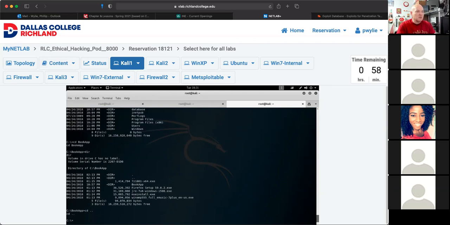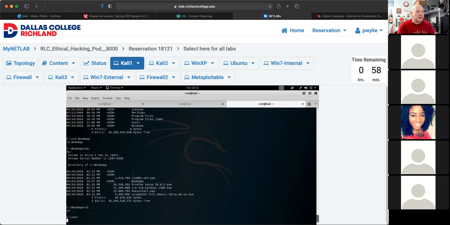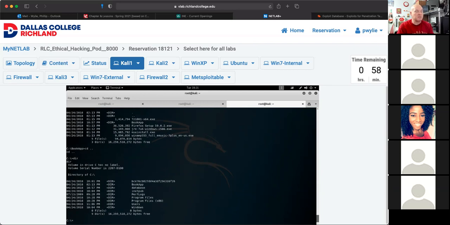So this was the original book we used for this class, but we switched to Pentest Plus so students could get a certification if they wanted. The Pentest Plus came out the year that we started this class. And so the following year we added the CompTIA Pentest Plus content.